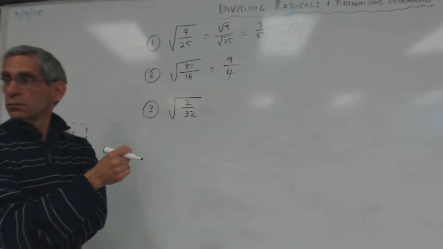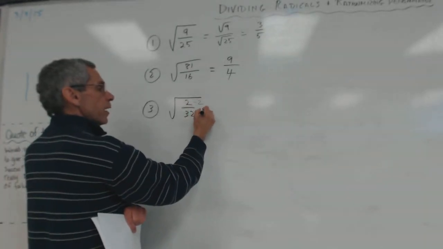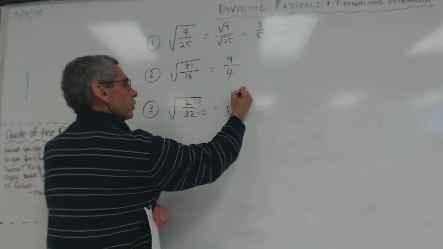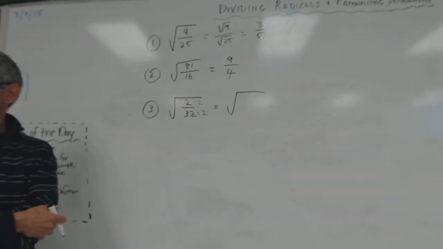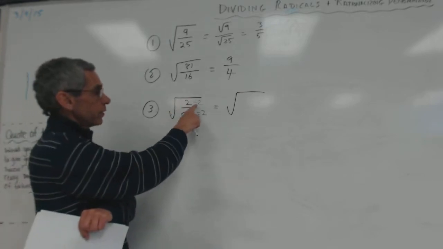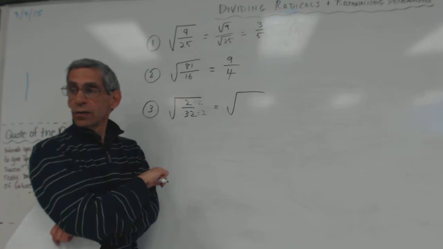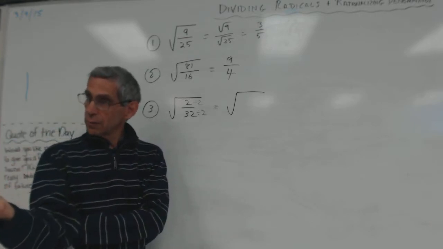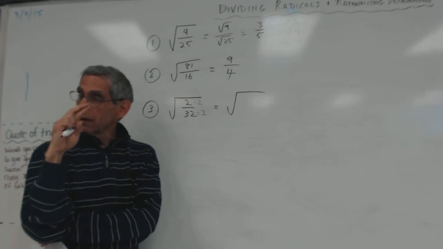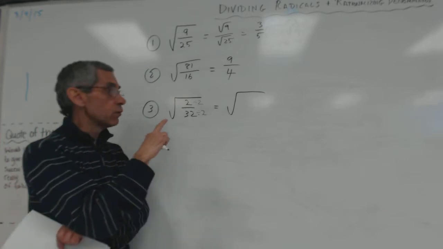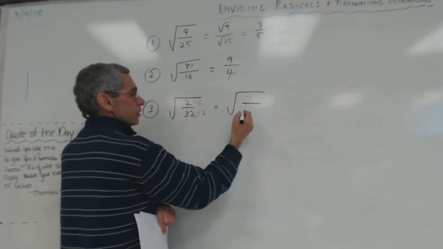Okay, so I'm going to divide the top by 2 and the bottom by 2, right? So that gives me the square root of what, Andrea? Square root of 1 over 16. What is 2 divided by 2? Oh, yeah. So these are the kinds of mistakes you sometimes make: you forget to keep them separate. If there's a fraction, there's going to be a fraction, right? You want to keep that. So 2 divided by 2 is 1 over 16.